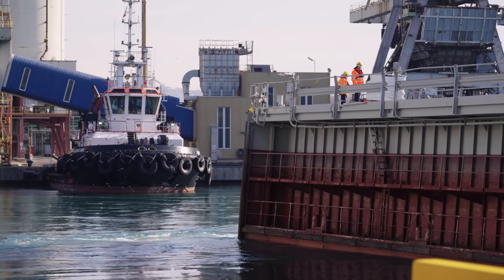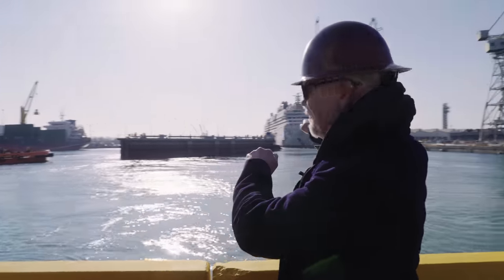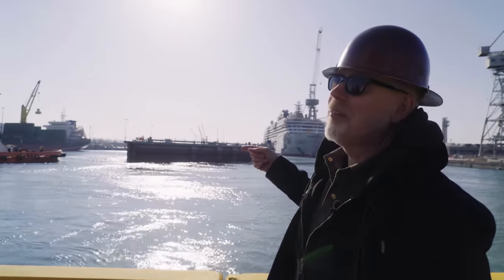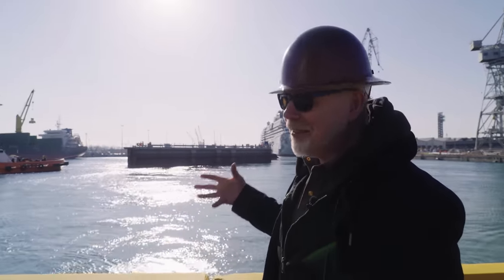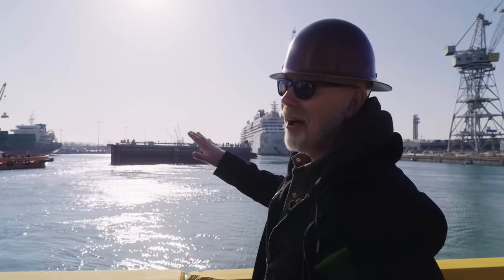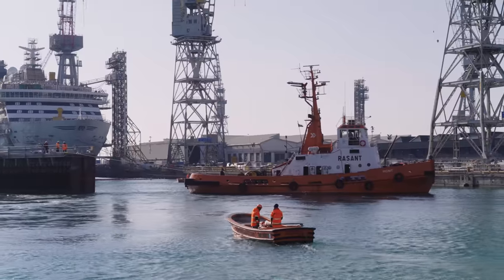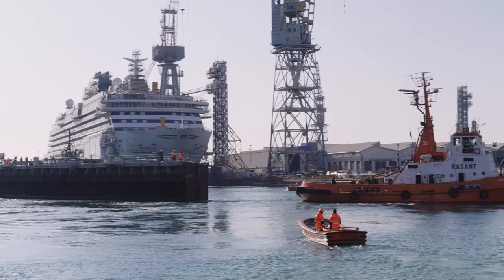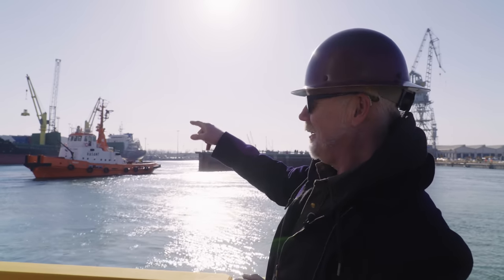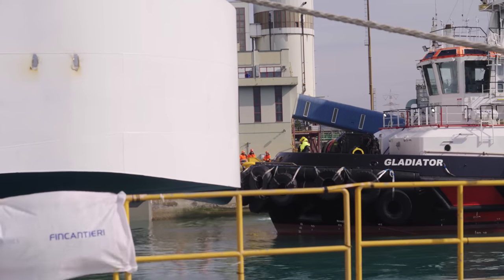So the door to the dry dock is now being floated out, and the two tugboats are working in tandem to move it into its final position. Here's the thing I'm pretty sure I understand about this situation. That door is only titularly a boat, but it's still quite an unstable structure, and there's a bunch of people on that. Everybody's safety is paramount here, so I'm positive that the captains of these two tugboats have perfect situational awareness about where each is and how this is all laying out. This is really, really cool coordination to achieve. Once they get that in position, then apparently these two big tugs over here are gonna come in and help the Sun Princess move out into the water.